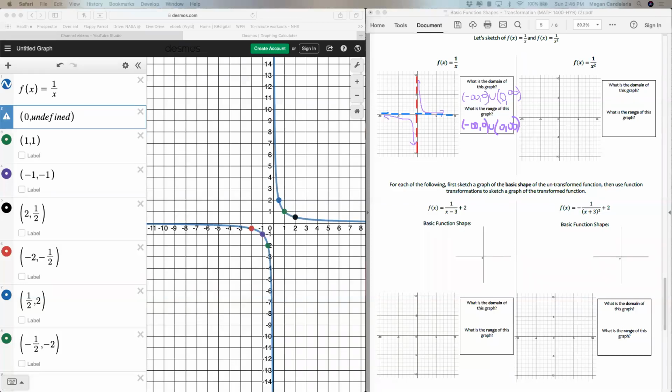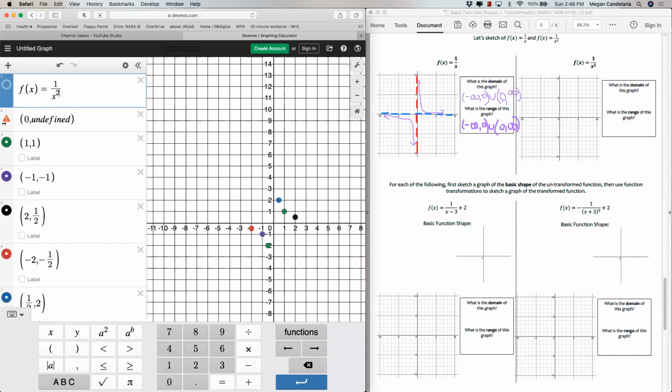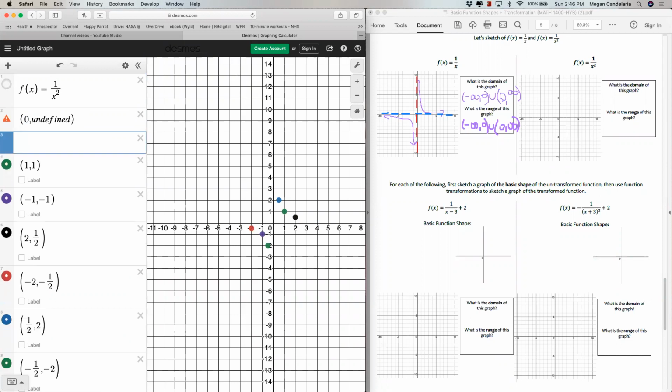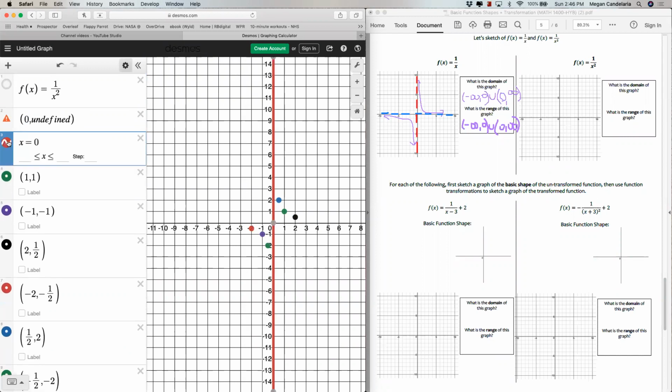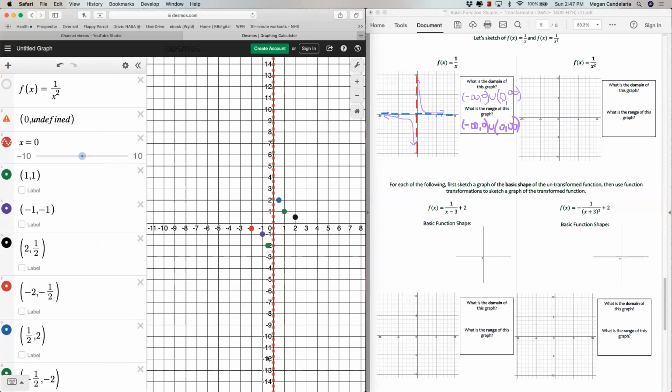Well, let's flip real quick back to Desmos, okay? And let's change this to x squared. Now I have said don't graph it yet, and let's see how that changes these points down here, okay? When I plug in 0, I'll still have 1 over 0 squared, which is 1 over 0, which is still undefined. So 0 is still undefined. So it seems like we're still going to have a vertical asymptote right at 0. And I'm going to go ahead and put that in this time and say x equals 0. I'm going to make that dotted so that we can say that that's not part of our graph. Okay? That's going to be a vertical asymptote there.